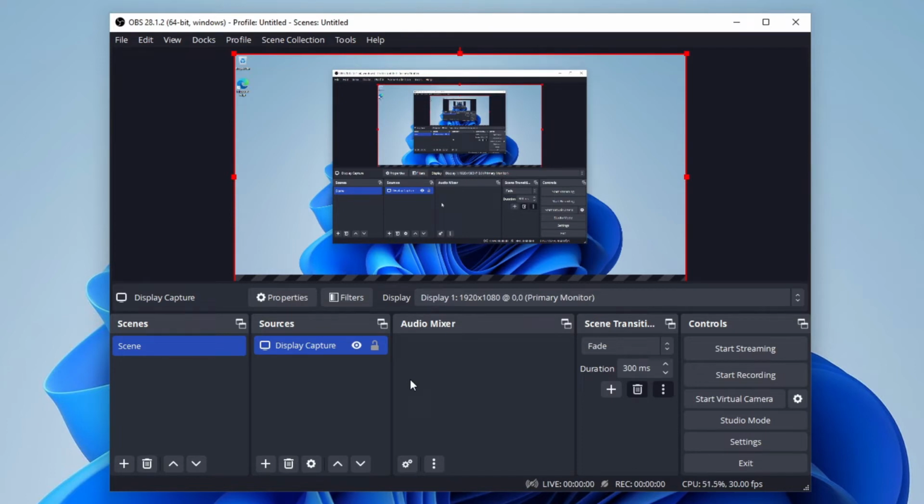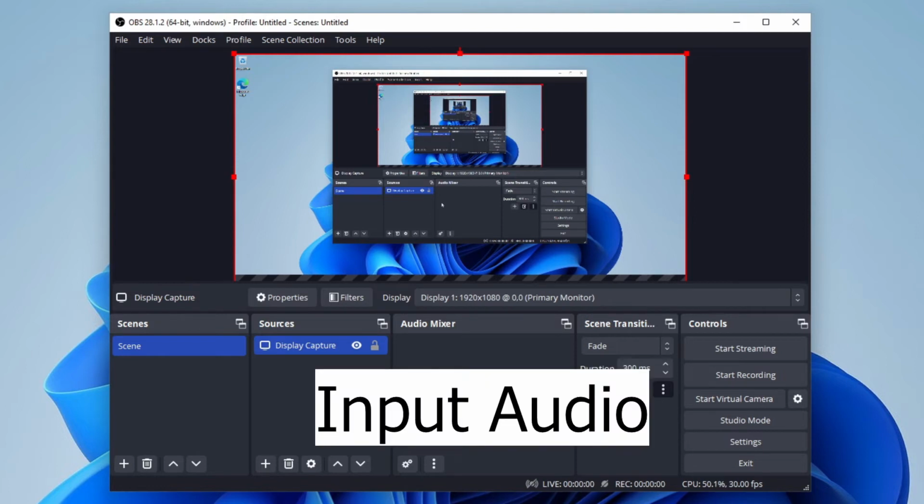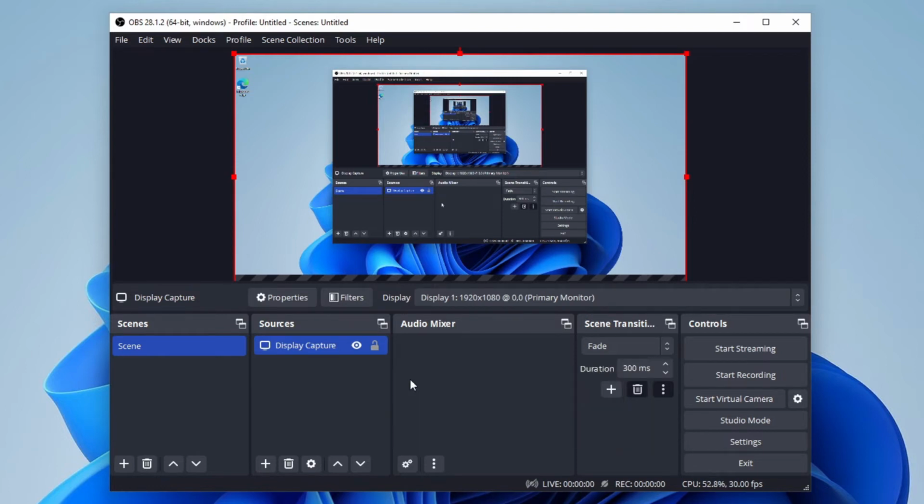So how do we record the audio on top of the video? So first, we need to understand that there are two possibilities to the meaning of audio. First, we might mean our own voice, and it's something that we usually record using a microphone, and that's what's known as input audio. It's called input because from the perspective of the computer, it is input. We generate the sound ourselves, and the computer hears us.